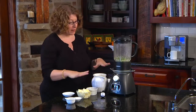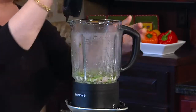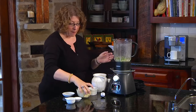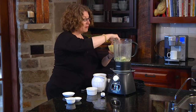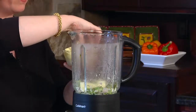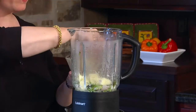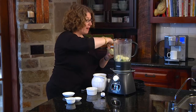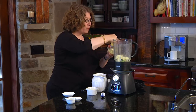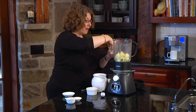And then we're going to add the rest of the ingredients. So first I'm going to remove the lid, and I'm going to add the potato. I had to soak this potato in a little bit of water so that it wouldn't turn brown. And what the potato does for your soups is that it actually is a thickening agent. So later on when you go to blend the soup, it'll have a nice thick consistency to it. So we add that.